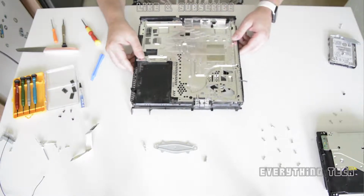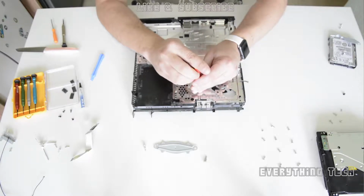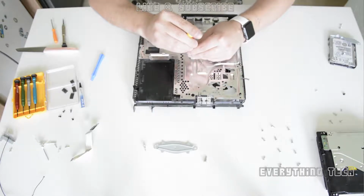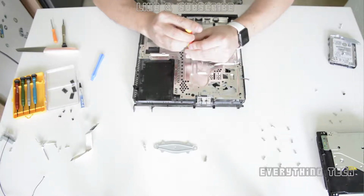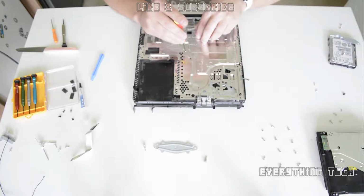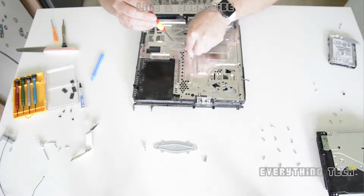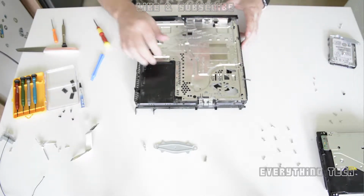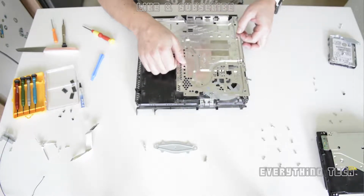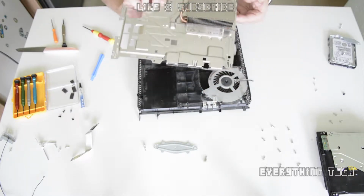So get back to where the heatsink is and remove 3 Phillips screws that are the last ones really on this metal bracket or metal plate. The fan is going to be underneath those screws. So 3 screws right in the center, and then what you're going to need to do is just remove the plate, and you have access to the fan. Be careful with the little cable on the side. That's a fan cable, so you want to be careful with that one.